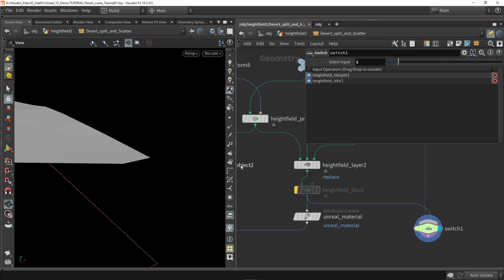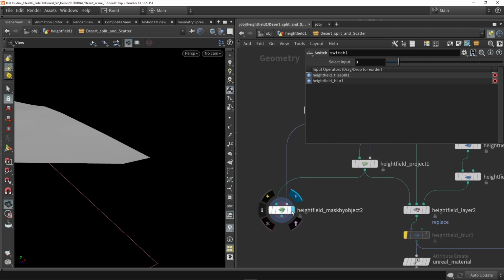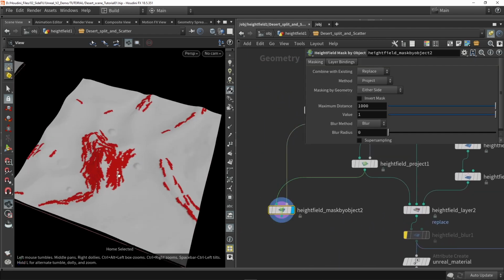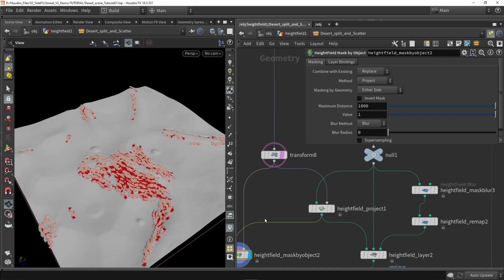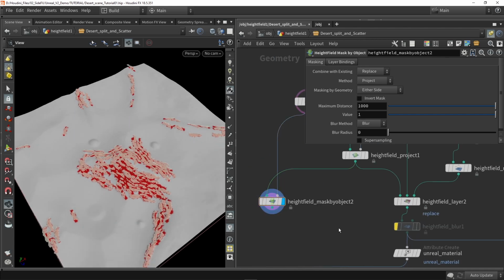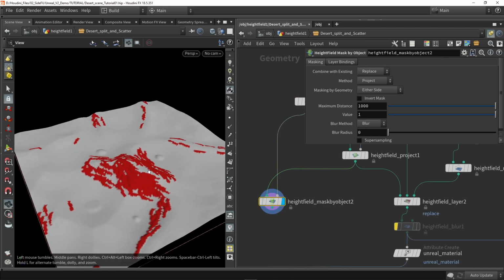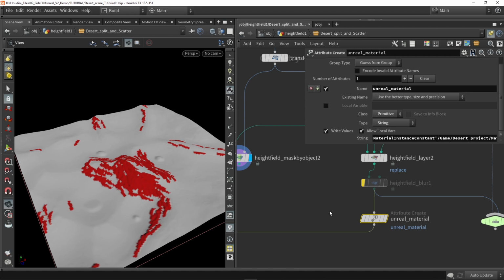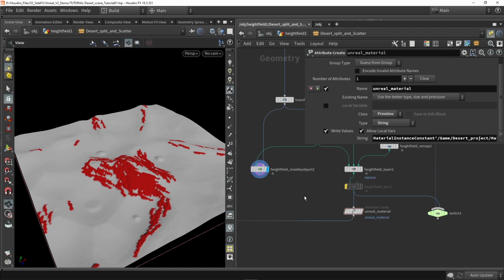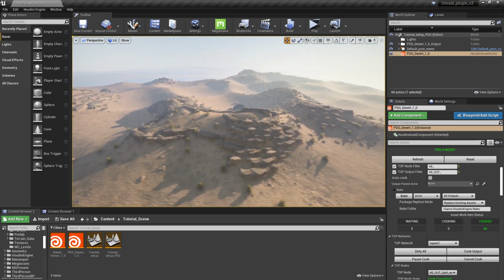If you still want to do a blur, we can always go here and make a mask. We can make a mask by object, and we can input our cliff geometry. Then we have a mask, and can blur based on the mask. In this case, I just decided to skip it because that gave me a better result. Also in the end, I placed the material node here again. That helped for me. So those are the tweaks that I made, and this is then the result that I got.